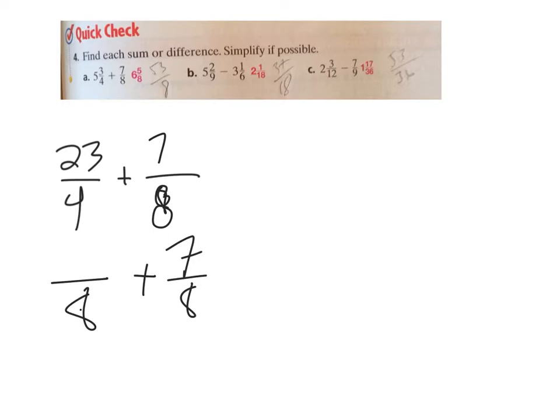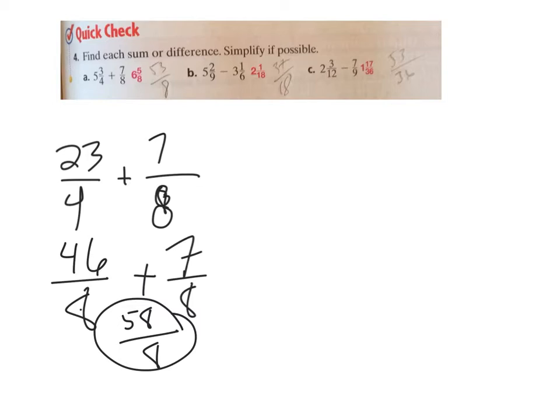4 goes into 8 2 times. 2 times 23 is 46. And then it's going to be out of 8ths. Oh, for the love. Alright, I feel bad for you guys. I have the worst handwriting ever. But anyway, 46 plus 7 is 53/8. Okay? And if you like, again, you can make it proper, 6 and 5/8. Not necessary with me.